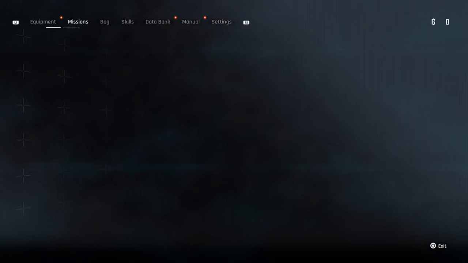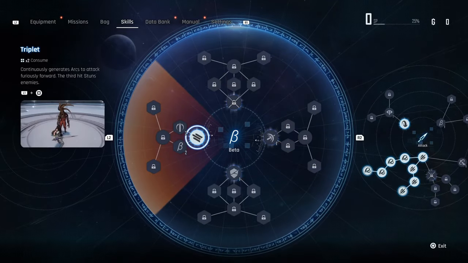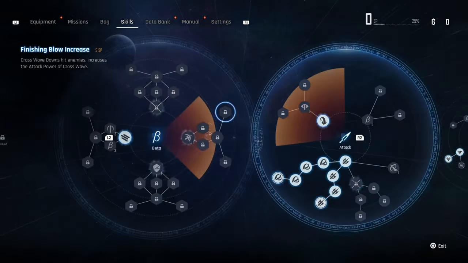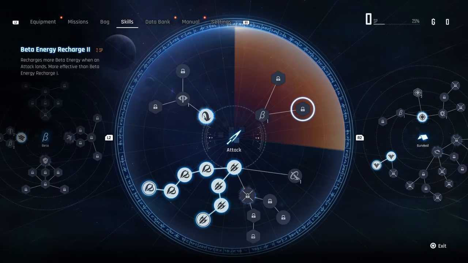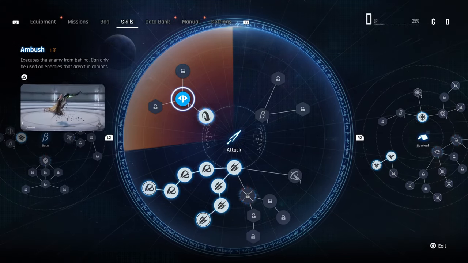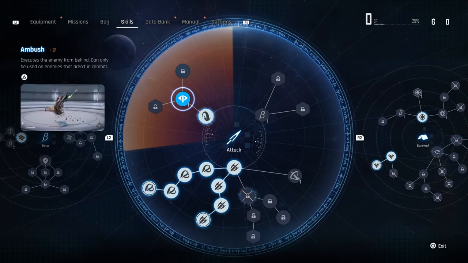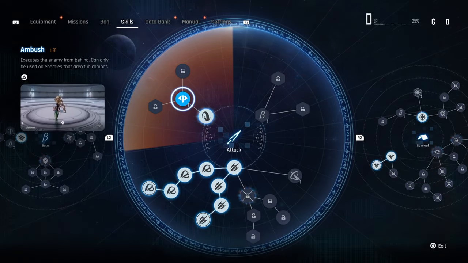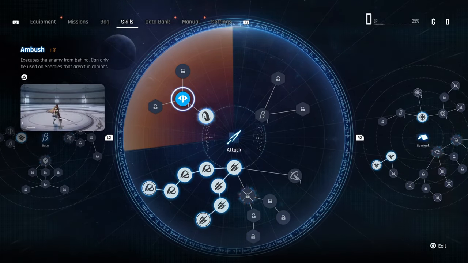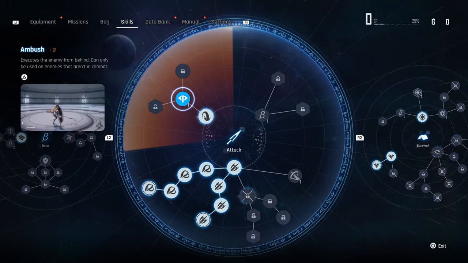Let me see what I have. Mission. Here's one for tag. Stop it. Can only be used on enemies that aren't in combat. Ah, executes the enemy. So there is stealth in this game. That is good to know. That is really, really good to know. But that was just my excuse to get up and get some water.